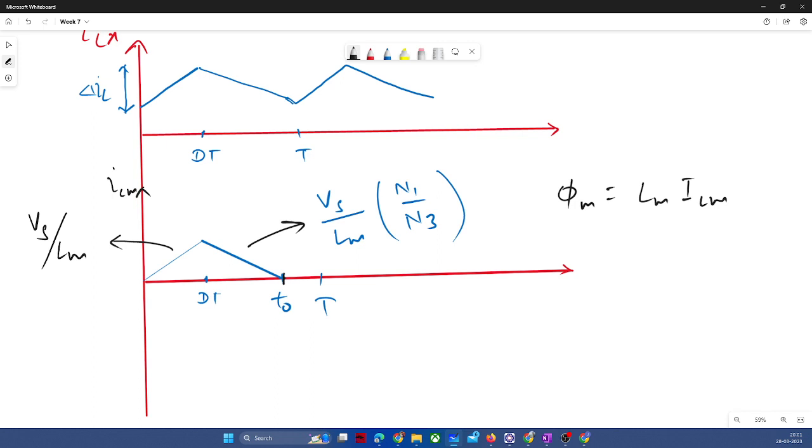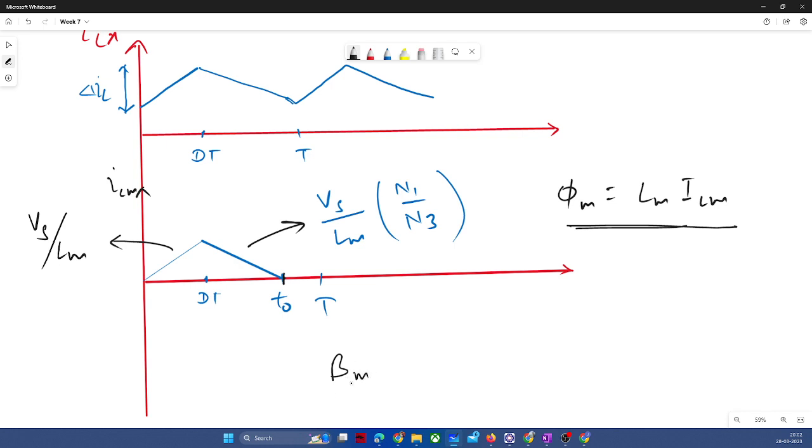We will visualize the phi when the switch is on, and we will visualize the phi when the switch is off. You mean flux in magnetizing inductance? Yes, yes. And the profile of flux will be similar as I stated here, but we will see it in more detail, because delta phi will be different than BDC. BDC, magnetic flux density, BM, what do you mean?